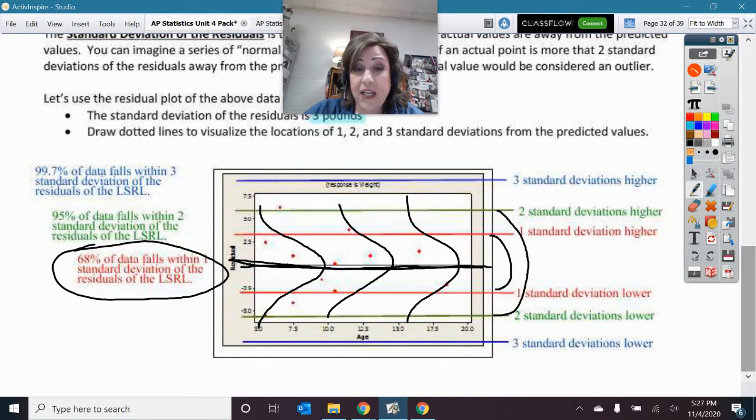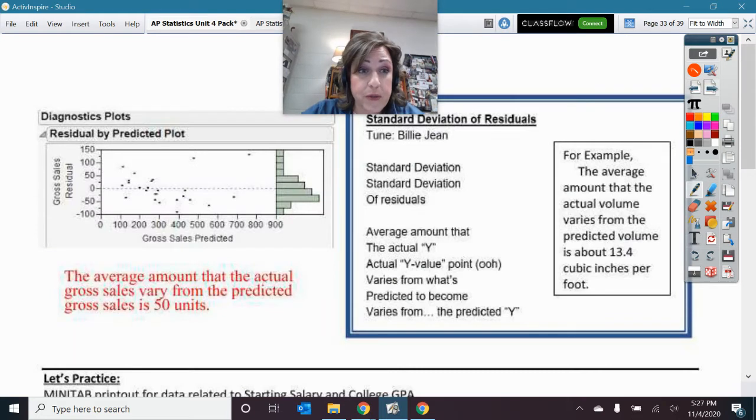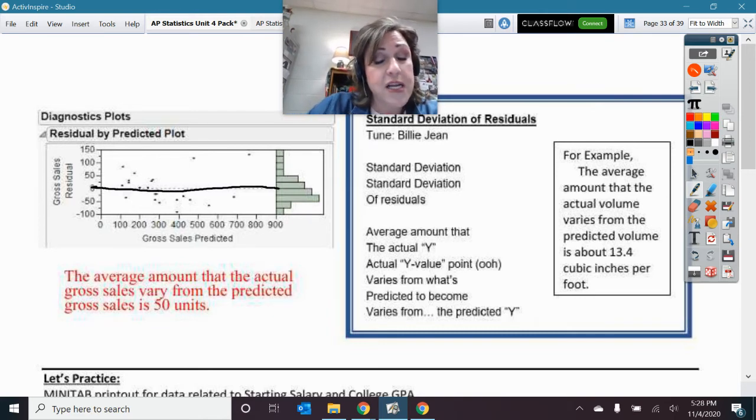Well, let's take a look at our song for those. Oh, here's another interesting visual I had. I thought this was great. This was a residual plot. Look at this residual plot. So here was the prediction line, what it's predicted to be, the mean. And then you can see all the data around it. Well, look, here was a histogram that was made. So this is actual events of what happened, the actual data. And look, it's fairly symmetric, somewhat symmetric and unimodal. And so that data was 1, 2, and 3 standard deviations away from the mean.